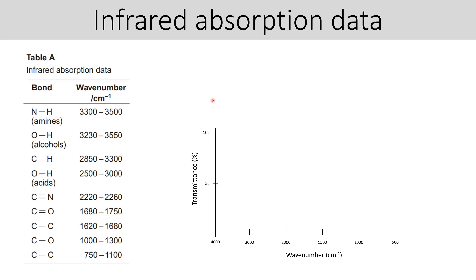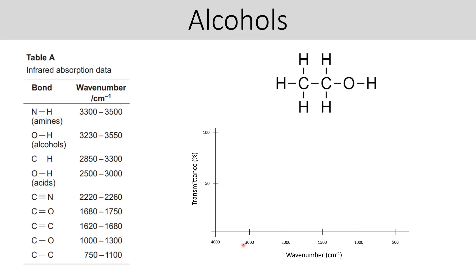Let's have a look at what data you get provided with. You get this infrared absorption data table on the back of your periodic table when you go into the exam. We can see here the ranges for where you would expect to see the peaks for all of these different covalent bonds — the NH of an amine, and so on. Notice how the alcohol OH and the carboxylic acid OH have a slightly different range; although they're the same covalent bond, it depends on the environment they're in as to where we'd get the peak.